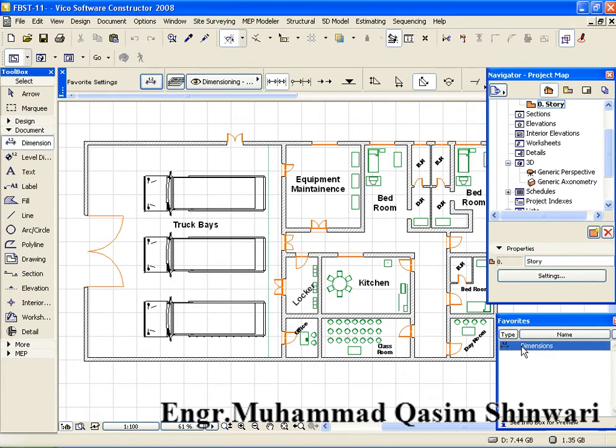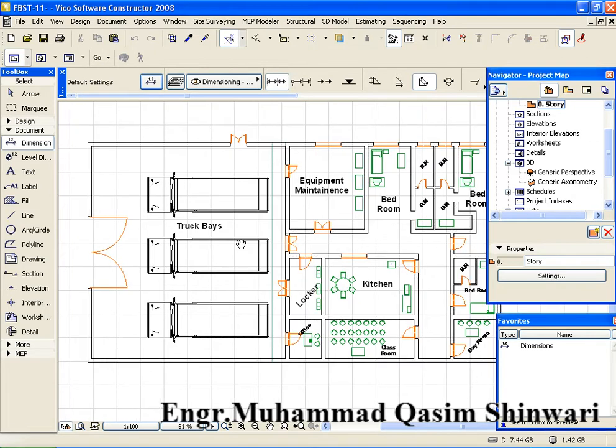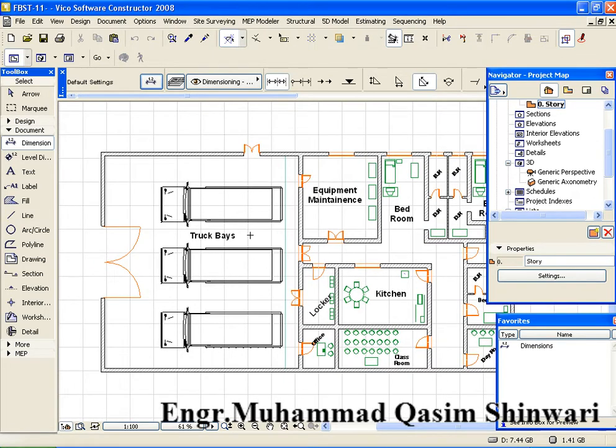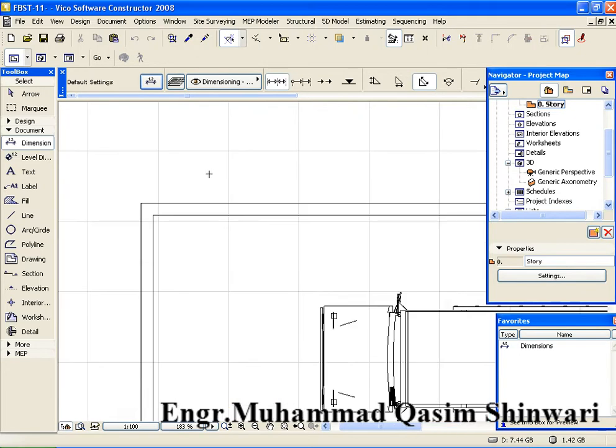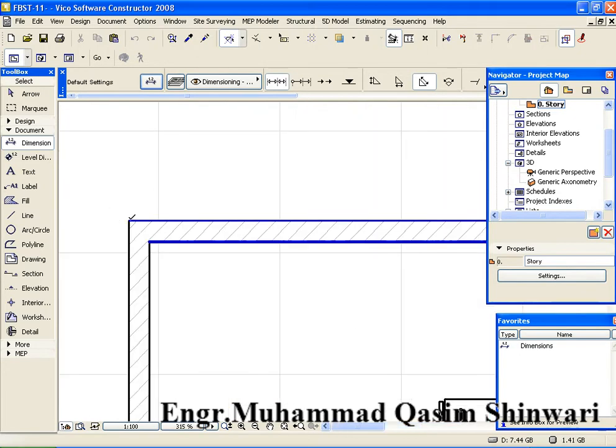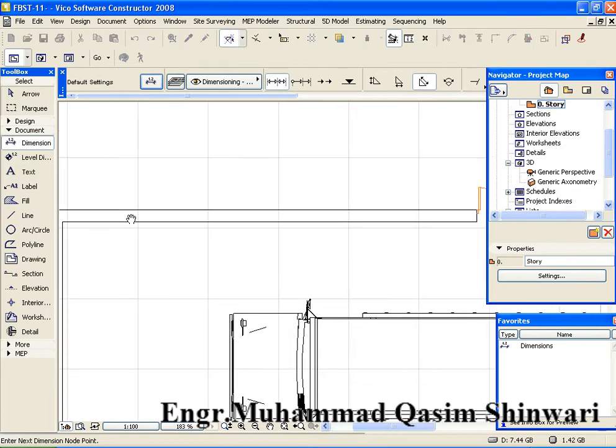Make sure that the dimension tool is selected and dimensions favorite is selected in the favorite list. I have to define the first node of dimensions, zoom in and pan or zoom out where necessary. Click the first point, hover the mouse and wait for the guideline to appear. When the guideline appears, click on the second point.